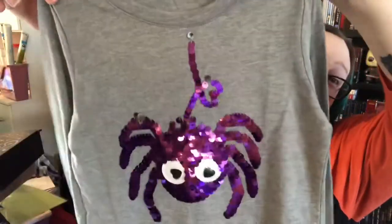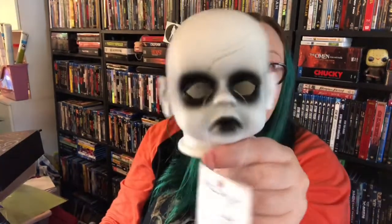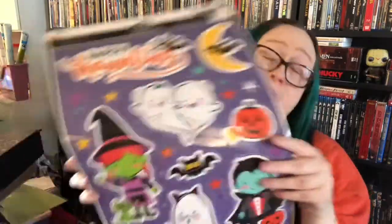Back to the haul — I always get my daughter stuff. She picked out the sparkly spider, and they had these cute leggings for kids. After I bought them, anytime I went back they were gone. She also picked up this 'Too Cute to Spook' item, and from Walmart we got this cute little doll head — it's so creepy cute. I want to put a tea light, non-flammable of course, in there. I also got her window cling things, which she enjoys putting on the windows herself.